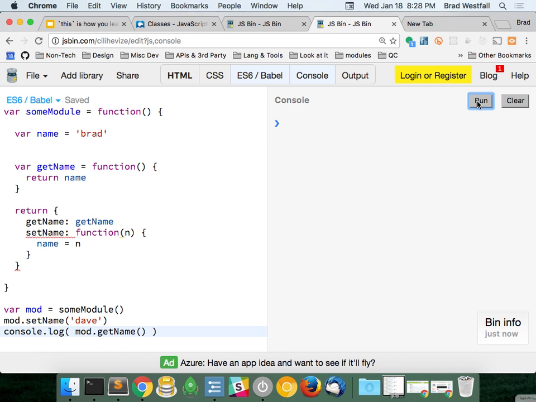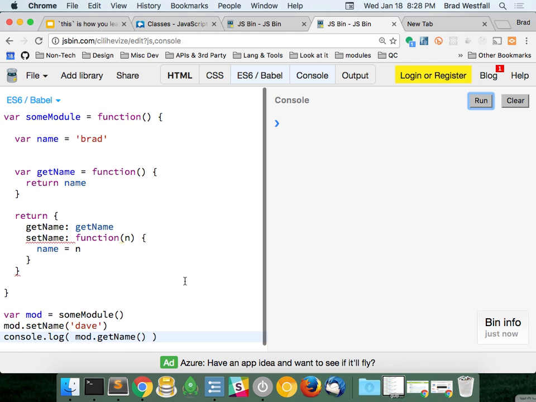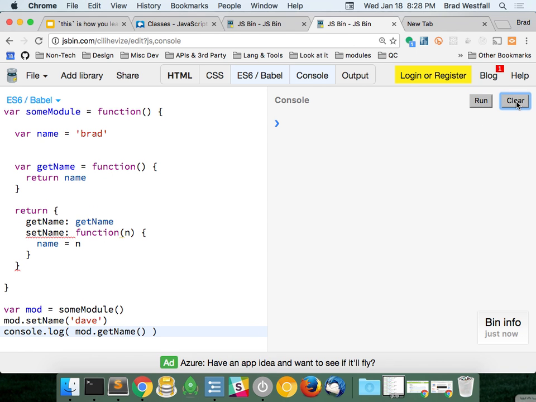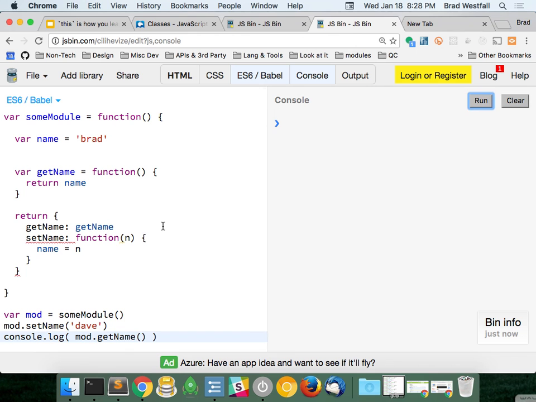Yeah, I was asking about outside of the sum module function. I was wondering what happens when you assign something to getName. Oh, it's because I don't have a comma right there. So you were asking what now? I guess I was just asking a different one. If you did it without putting the set name in the object, if you just had getName equals getName, and then you did return like you did before, and you went down and had mod.getName equals Brad, can you access the name variable by doing that and changing that variable?